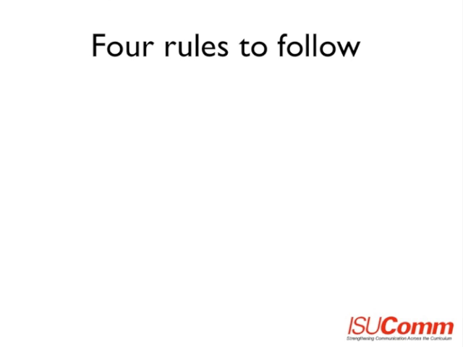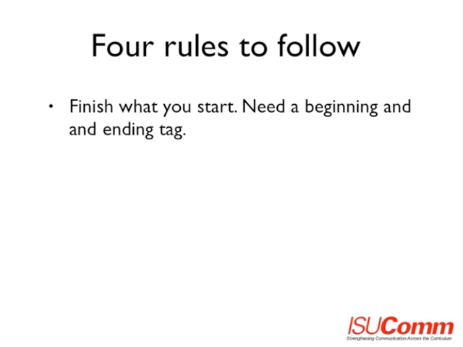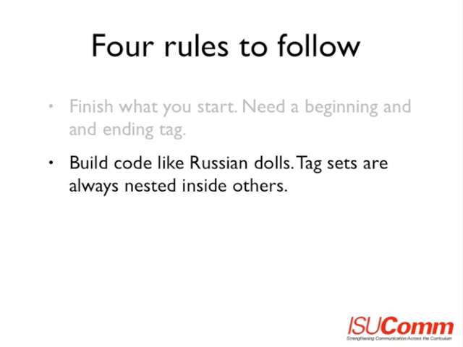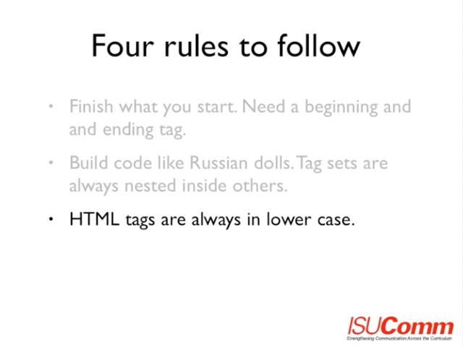So the first one is you need to finish what you start. You need a beginning and ending tag for each piece of content that you're going to include on your web page. You need to build code like Russian dolls. Just like Russian dolls are nested inside one another, tag sets also need to be nested inside each other. Otherwise, it will be rendered invalid.